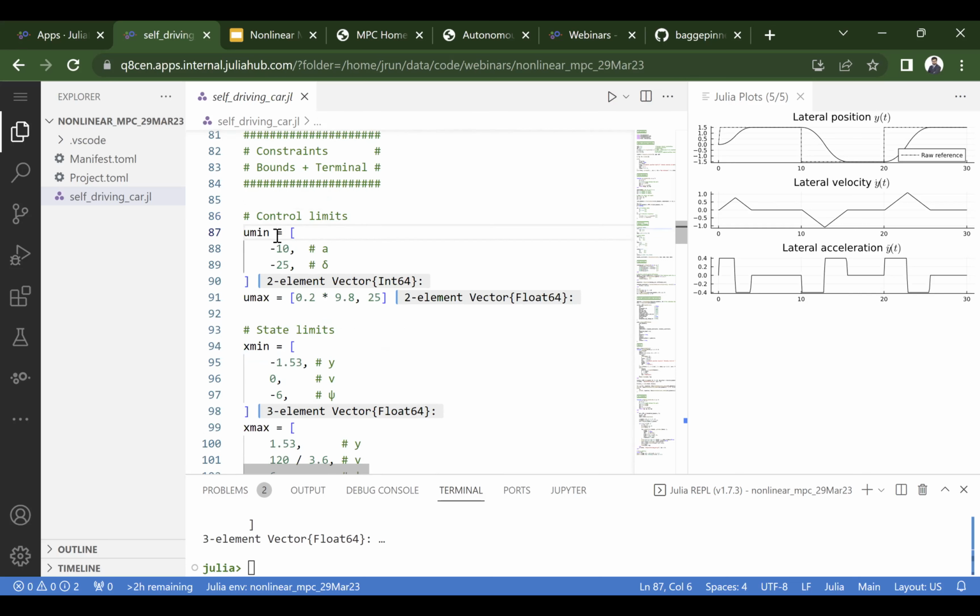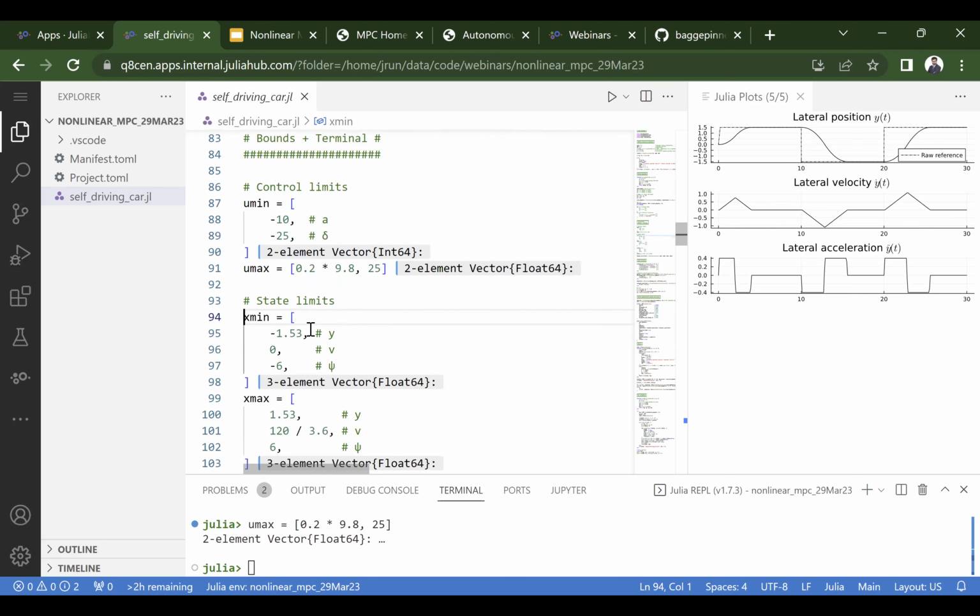And the next thing we have are these control limits. What are the maximum and minimum values of the control space I want to search? You could think of it in conjunction with whenever you're performing some sort of global optimization method, you're usually thinking about upper and lower bounds. You're searching for globally optimum parameters within some region, some sort of Cartesian region, which is defined by upper and lower bounds of the parameters.